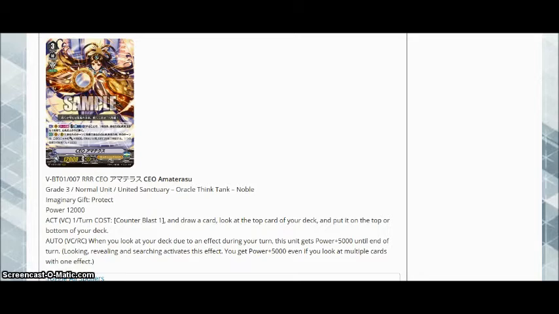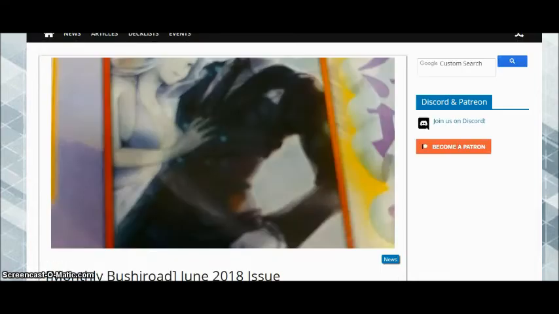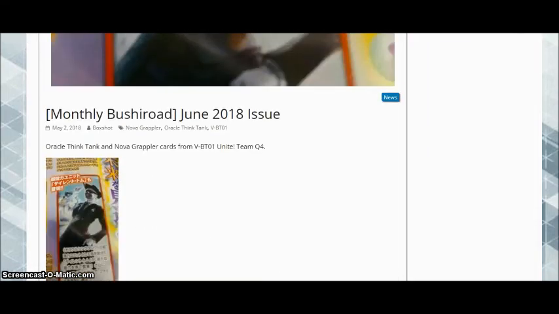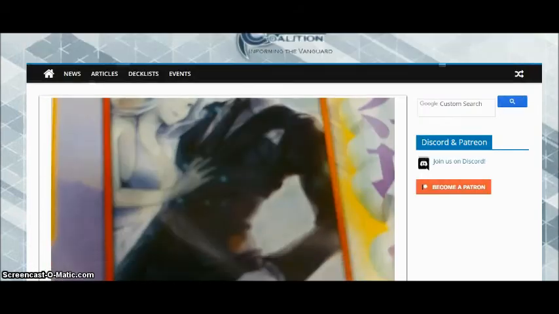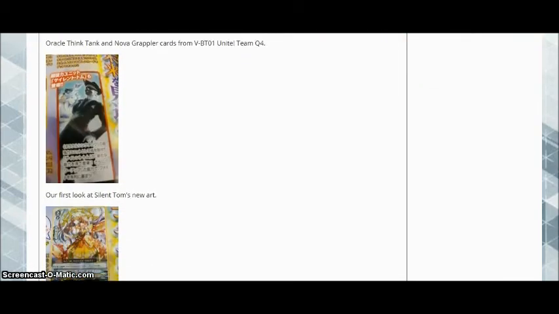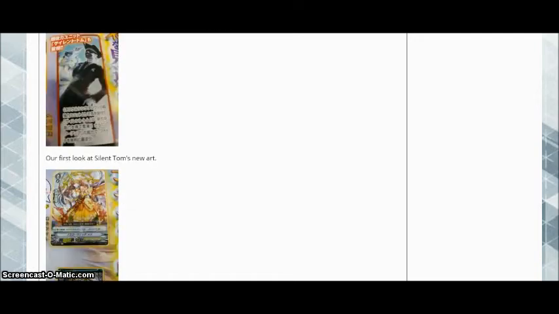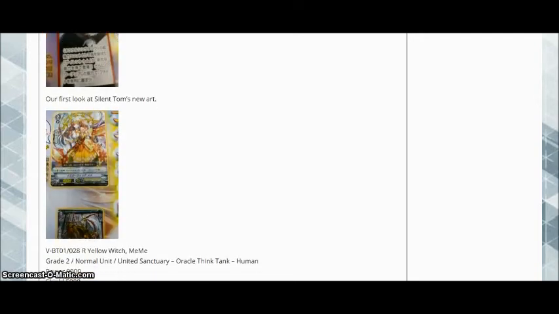We'll see, but I'm liking where this is going, and they've got some other Oracle Think Tank cards that aim to support this. Let's see. Silent Tom is going to, God knows what it's going to do. The rumor is that he's going to be on attack. Your opponent, kind of plus 1 on attack. Your opponent can only guard with grade 0s, which combined with Ichikishima is dumb.